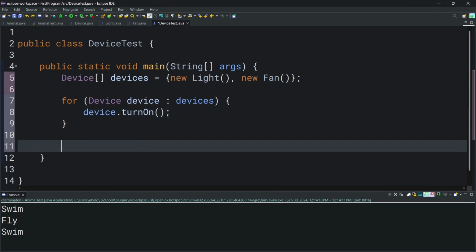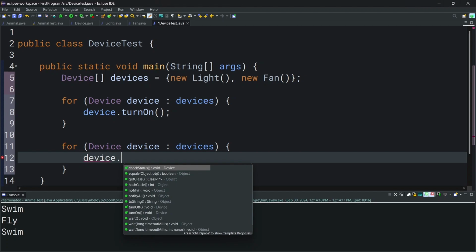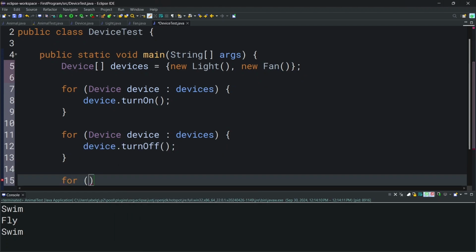Next, we're going to have another for loop, which is going to go through the devices array. And this time, we're going to call the turn off method. And finally, we're going to have a third for loop, which is going to go through the devices array.